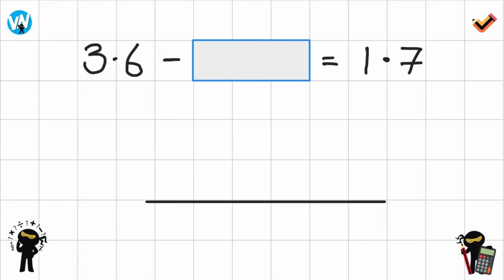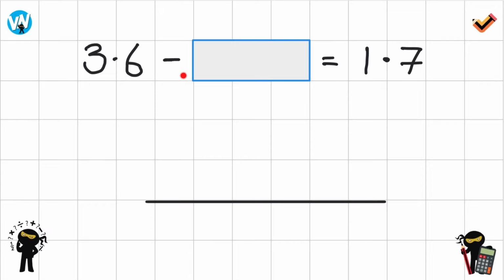And finally, just for a bit of additional challenge, in scanning through the SATs papers, I couldn't find any questions that were varied representation of decimal subtraction. So I still thought I'd put some in. So again, it might be that we see where we've got this blue box, and this blue box is where we need to write the answer. We see that in these examples.